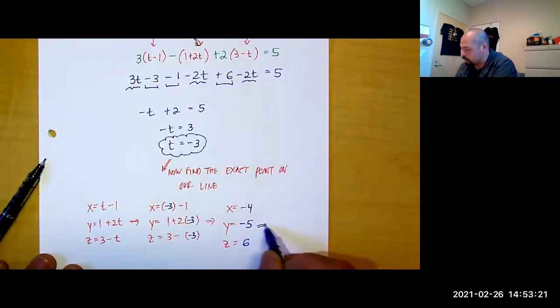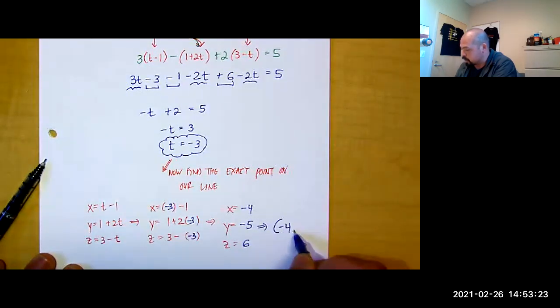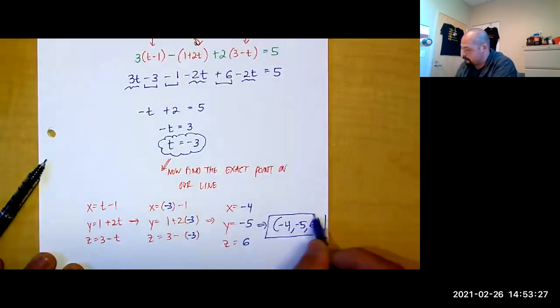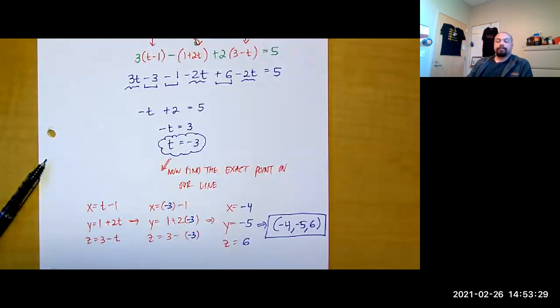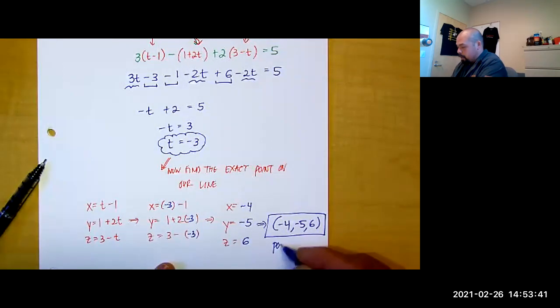So this leads us to our point of intersection. This is just a single point that's going to be both on our line and on that plane. We can go back to verify that this ordered triple, this point, does indeed satisfy that equation for our plane, right? It's on our plane, so there's our point of intersection.